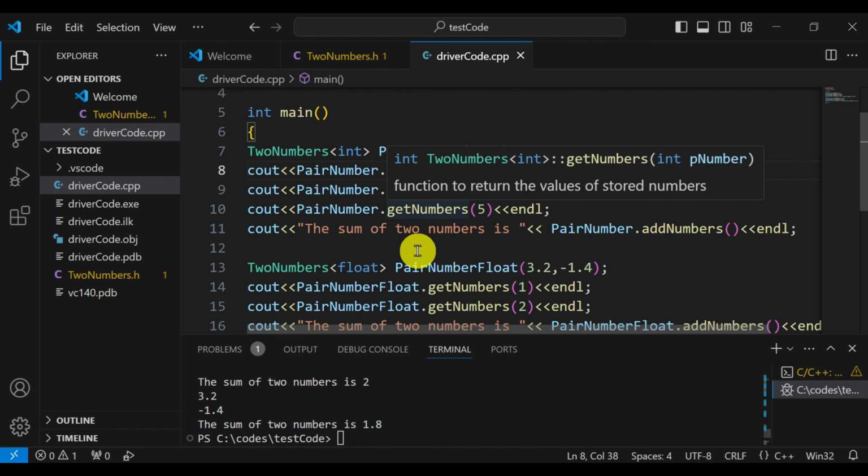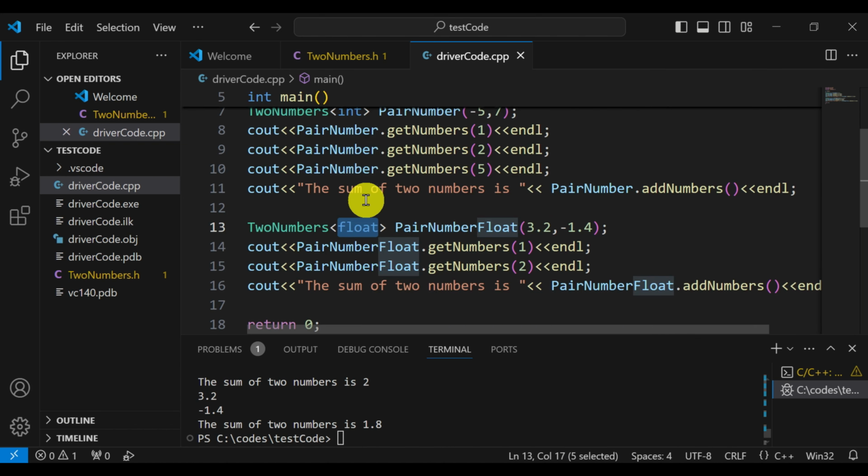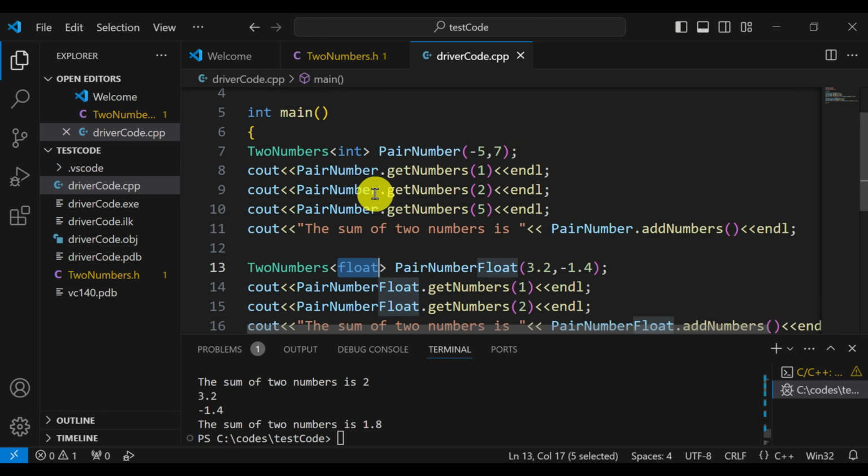Okay, so to summarize, in this video tutorial, we learned how to write C++ template classes. The idea of C++ template classes is that we can define a generic class whose functions and member variables can operate with generic and user-defined data types. Here's an illustration. We define a class that stores two numbers. Over here, we use the same definition of the class in two cases. First case, we store integers. Then in the second case, we store floats. And you can see that everything works perfectly. Okay, that's all for today.